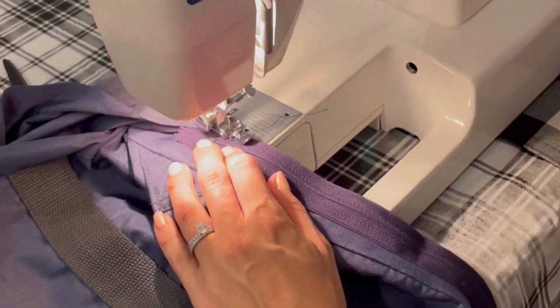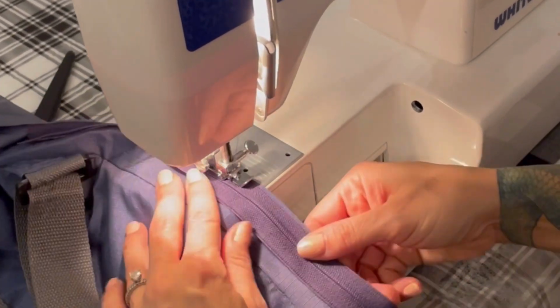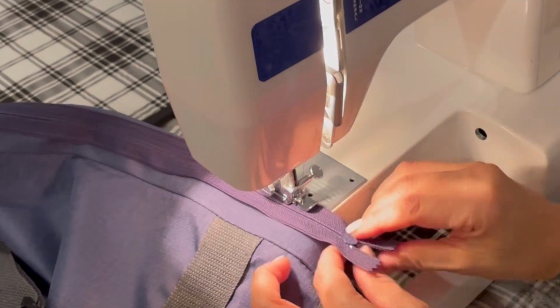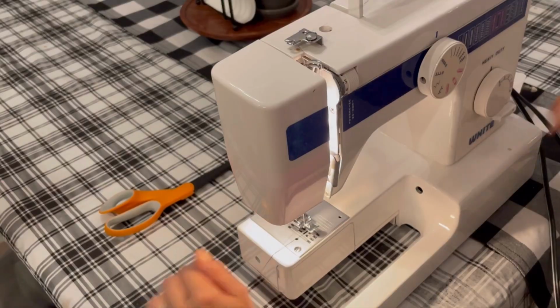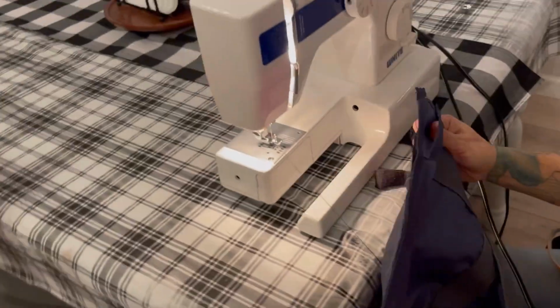If you notice here, the presser foot that I'm using is for zippers. That way it doesn't get in the way of the zipper. And even though it's made for zippers, I still like to put the zipper down. That way the line stays straight and it doesn't go all wonky. I'm just cutting the thread here, and this is what it looks like at this point.